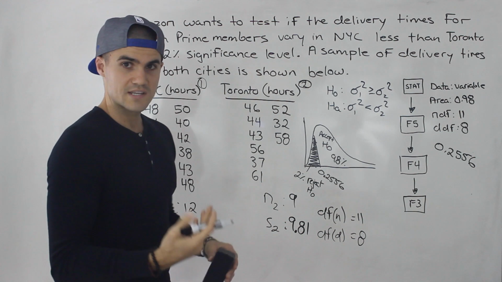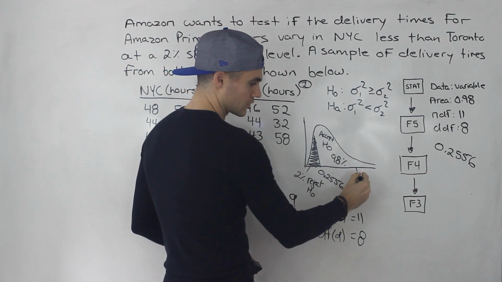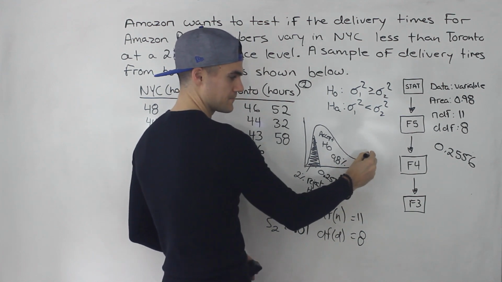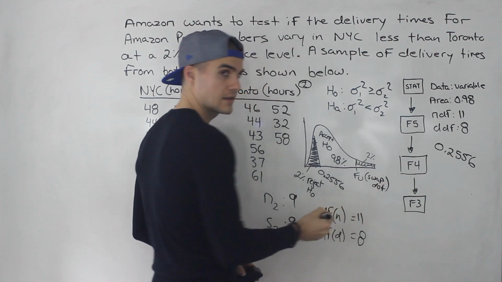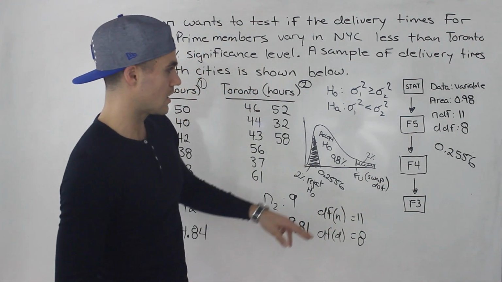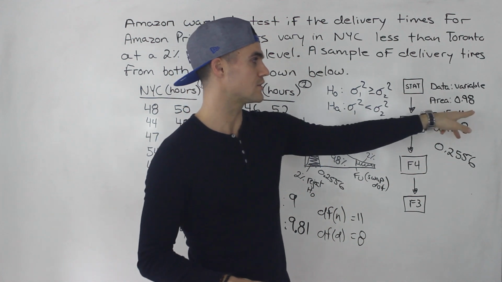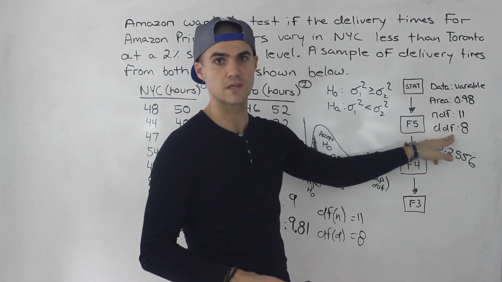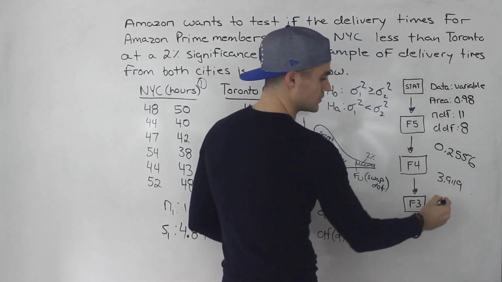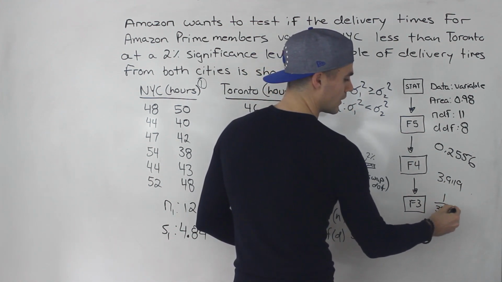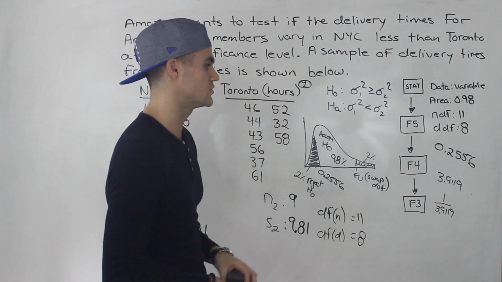Now, what if you look this up in the table? Then it's a little bit more complex. What you would have to look up first is that upper critical value, where this would be 2%. However, you would have to swap the degrees of freedom. If you remember, I went over that in the overview video. So you would have to look up this area being 0.02, right, that right-tailed area, but then you'd have to swap these. So the numerator degrees of freedom would be 8, the denominator would be 11. And then when you do that, you would end up getting 3.9119. And then what you do is you take 1 divided by 3.9119. And you'd end up getting 0.2556, right? So it's a little bit more complex if you do it manually.